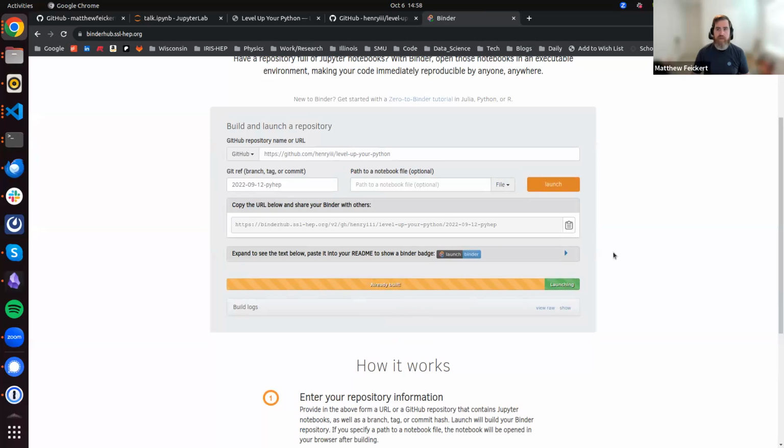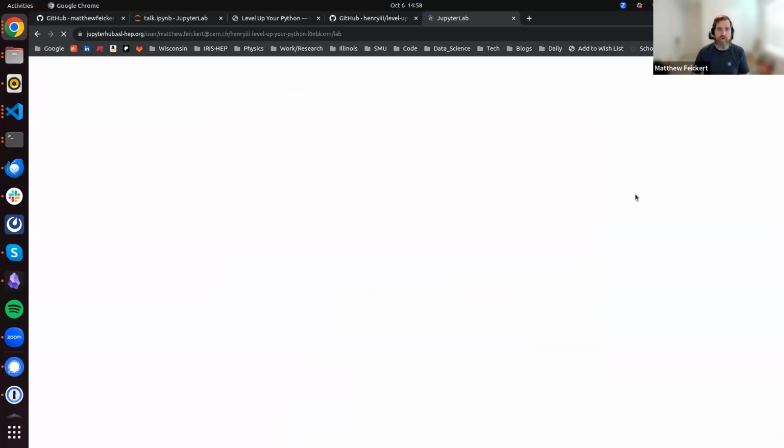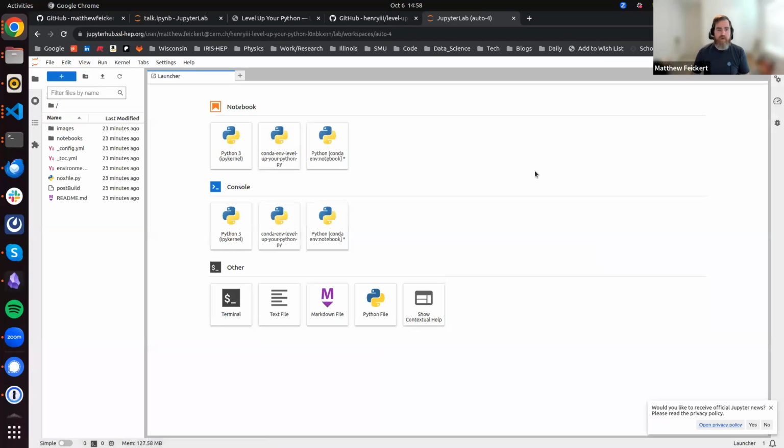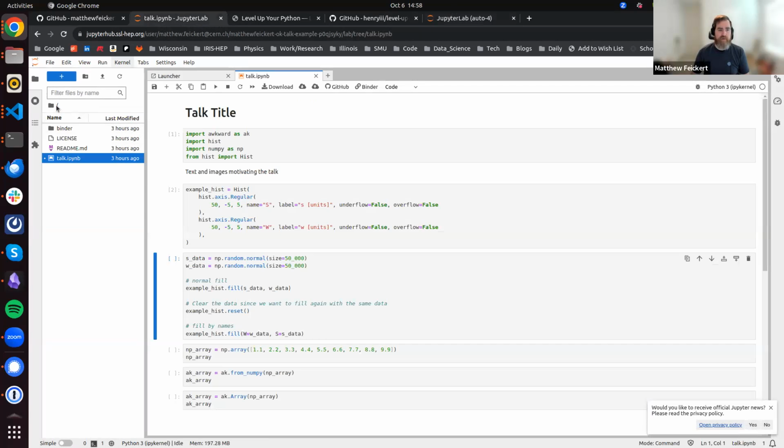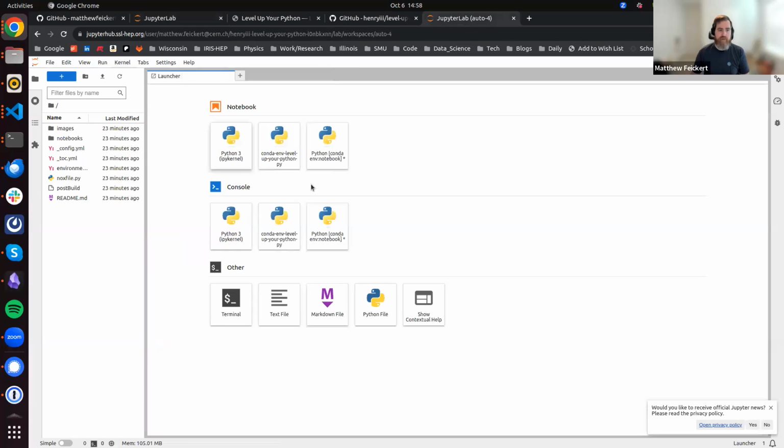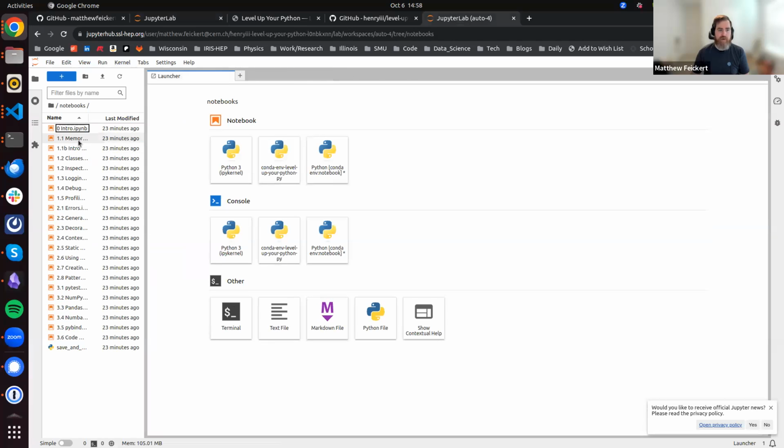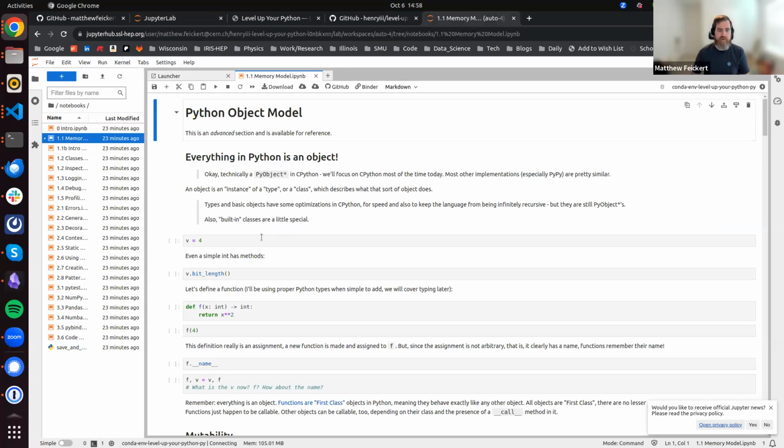If we go ahead and hit launch, then we see that this was already built as well. And so this is going to be launching quite quickly. Just need to give it a few seconds. Okay, great. Now if we compare the two JupyterLab instances which we have open now, we see that we're in different environments with different launchers, but we can click through and see all of Henry's nice notebooks that exist in here as well.